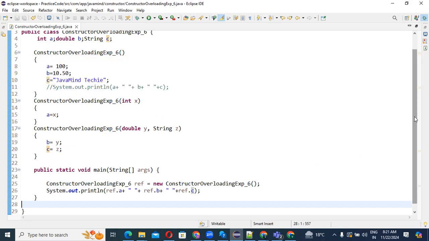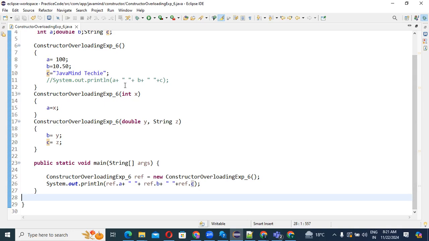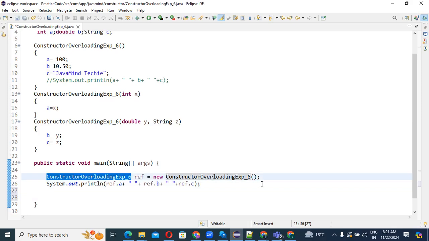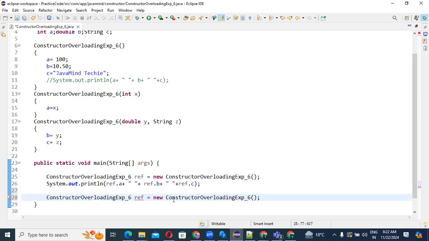Now, if you want to print this parameterized constructor value, how are you going to print it? For that purpose you can copy this line number 24 and paste it here. But one thing you keep in mind: first, your reference name should be different.